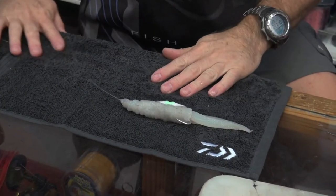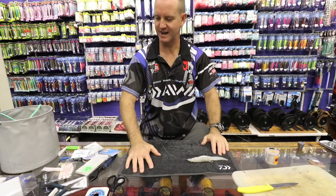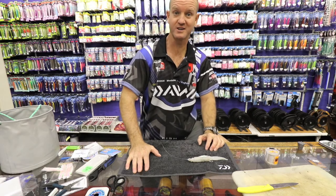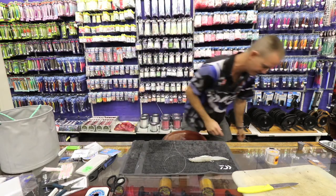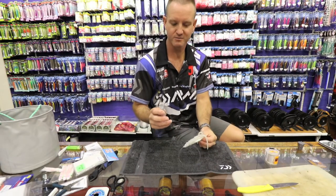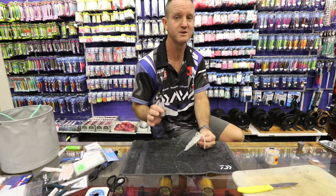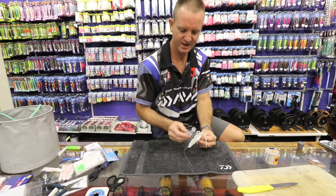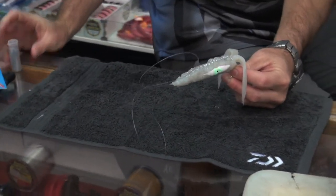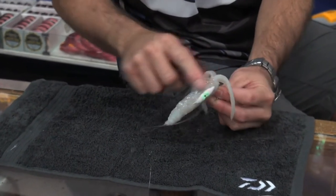There's the eye, and if you're throwing that bait in the Eastern Cape during the daylight hours, a little bit of glitter sprinkled on it will also work extremely well. You can use silver glitter, gold glitter, red glitter — blue glitter seems to work very, very well. Blue and gold seem to be the best colors. You just lightly sprinkle it over the top and take your finger to lightly rub it so it actually goes into the bait itself.